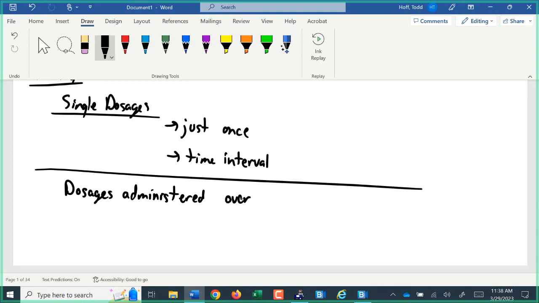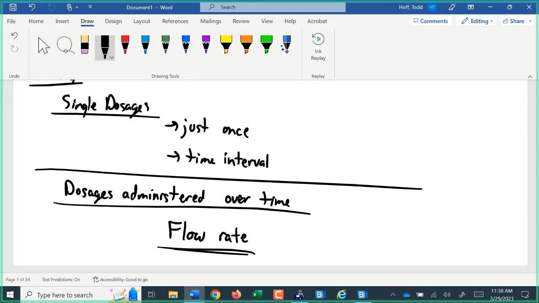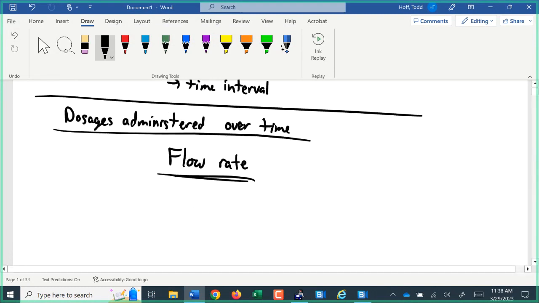So what this generally is looking at is some sort of a flow rate. So the medicine is slowly, constantly flowing into the patient over this period of time. So there isn't that one single shot dose like we get with our single dosage calculations. It is slowly administered to the patient over time to help maintain a consistent level in the system. Now, because at the beginning it might take a while for medications to build up, there are procedures for that.